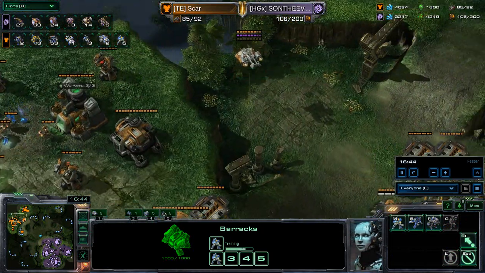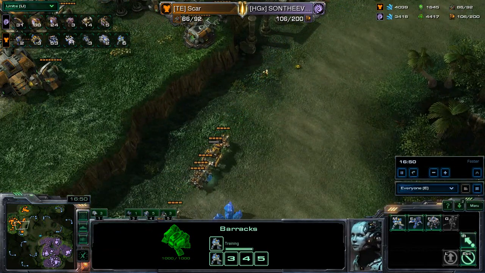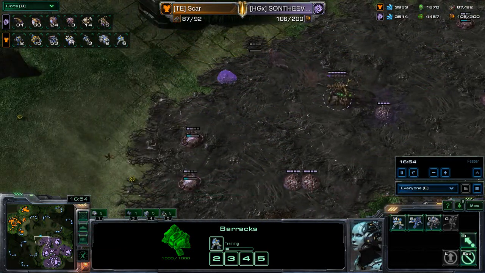He has 5 Marines, 2 tanks, and 3 Hellions there. He is doing the SCV transfer also over to his 3rd there. Good creep spread out of SONTHEEVES. Very well done there.